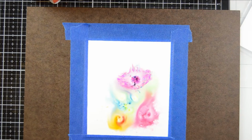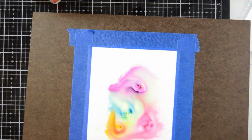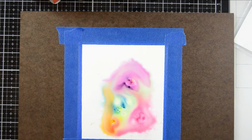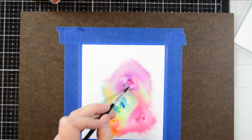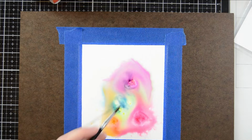I like to do this in layers. So I'll do one layer, get it all sprayed down where I want it to be, and then I'll take my heat tool and dry it, and then I'll come in and do a second layer of it, kind of using those same colors over the top.